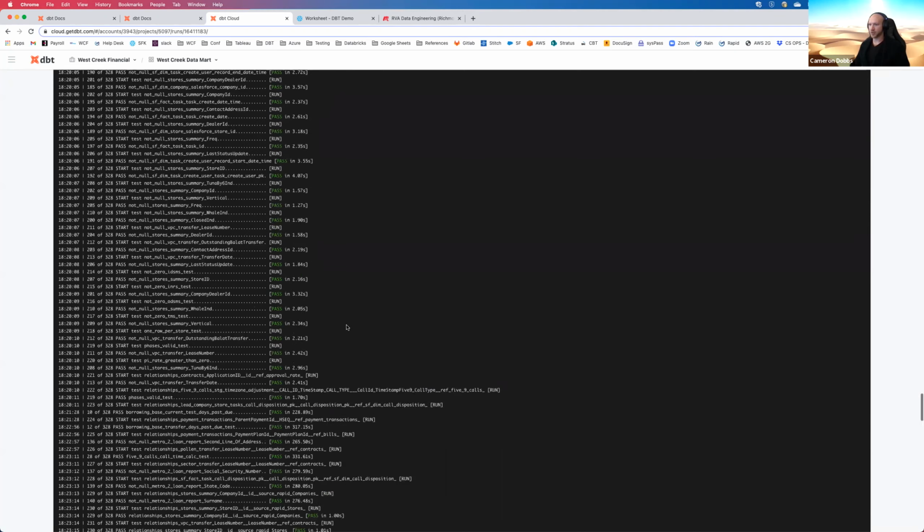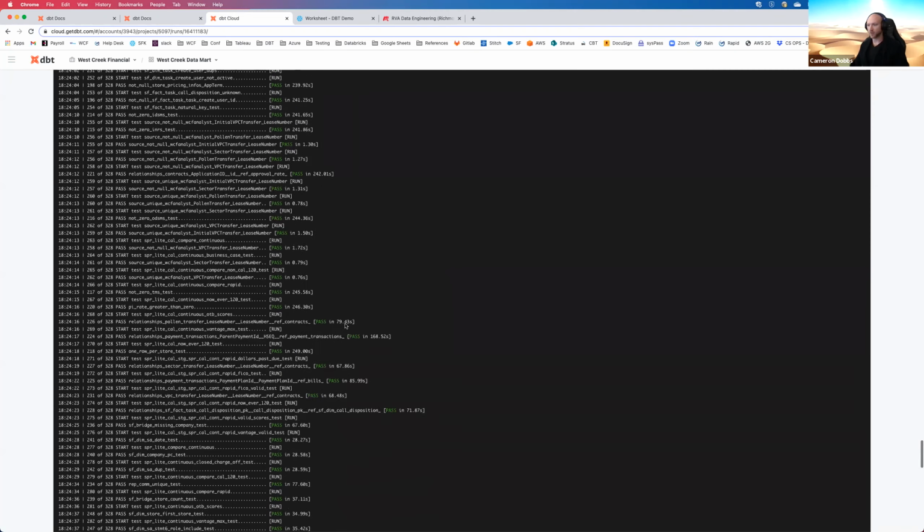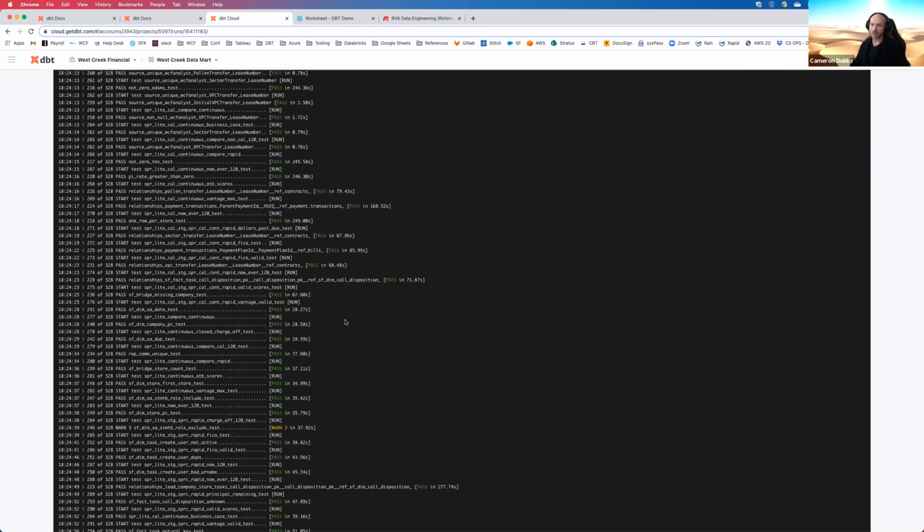But this is a great way to show, just from an engineering perspective, easy to schedule jobs, easy to view job results. If anything fails or goes wrong, it'll shoot off an email and we can just click into this and immediately find out what went wrong. And then we can actually go to our docs and say, oh, let's pull this code for this test that failed. So works out great. Really appreciate this aspect of DBT.